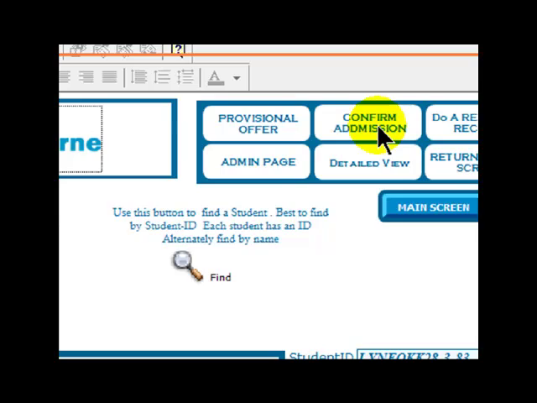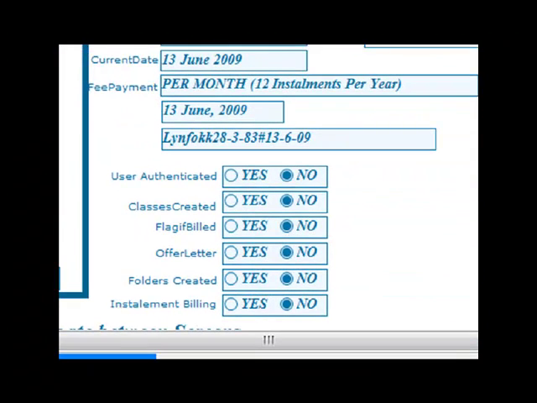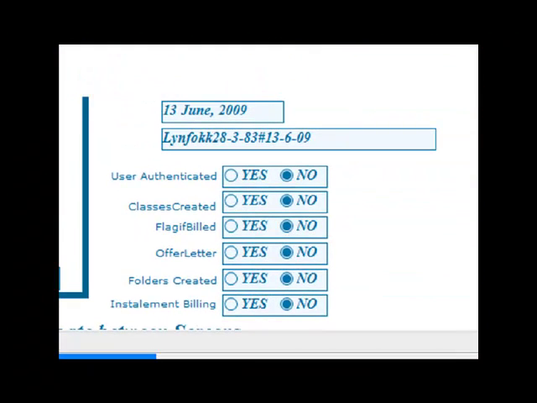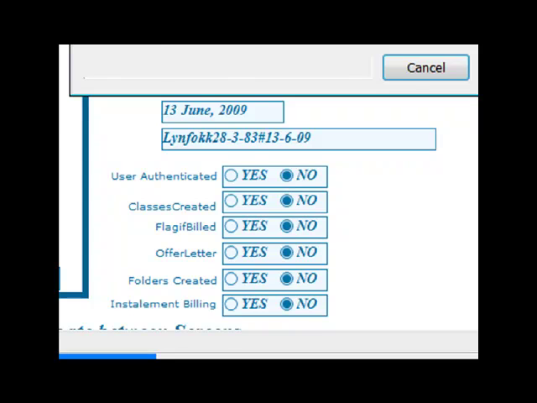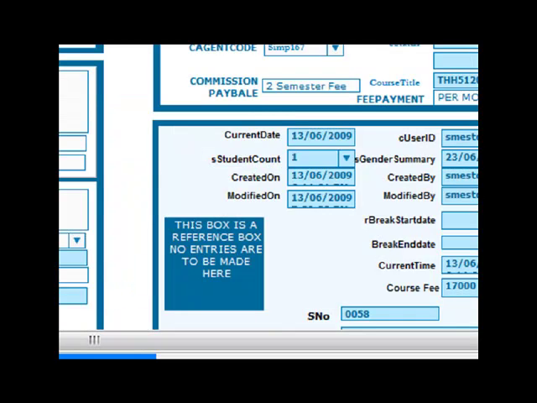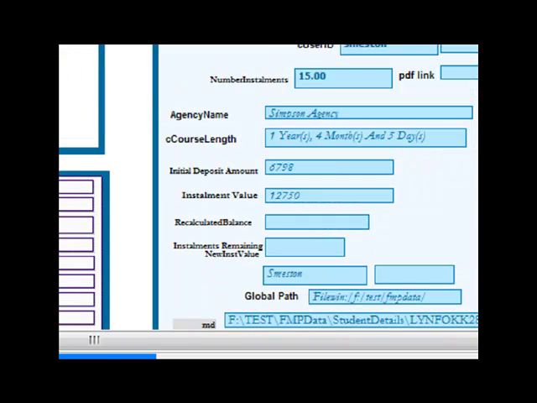Select a group from the drop-down list or enter a new group if one does not show up. When the group is entered, it should change the current stage of the student to 1. Originally it was pending. And now we click the button Confirm Admission. This button does the following. 1. It creates classes for results and attendance. 2. Invoice the student for the course. 3. Create future payment installments. And 4. Create a user account and password for the student to access database over the web.